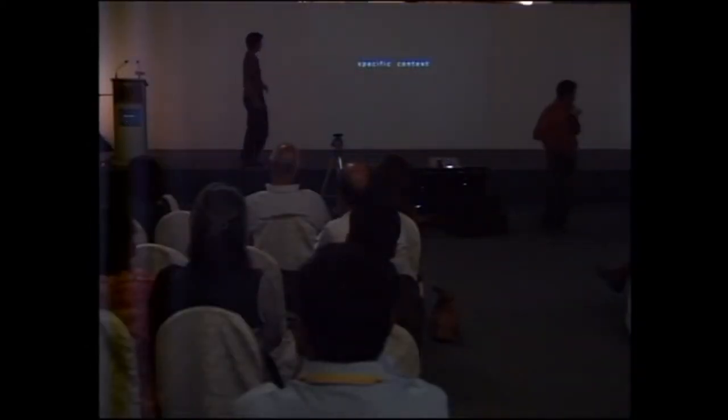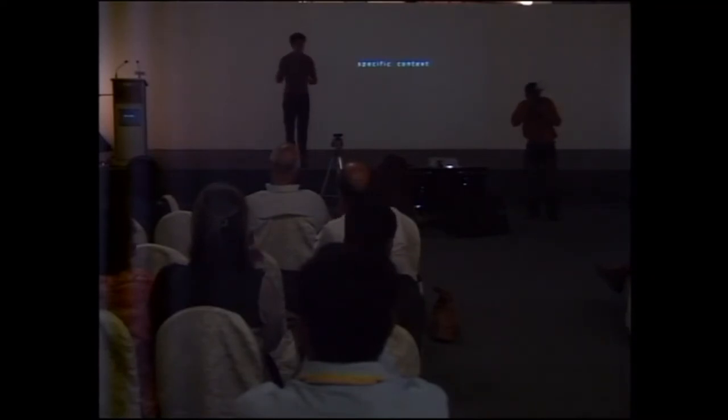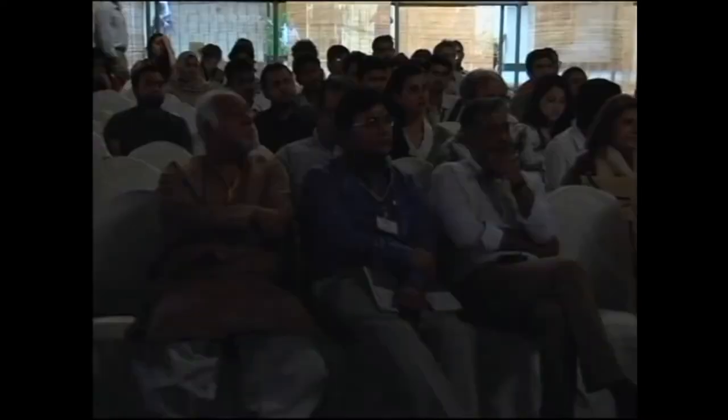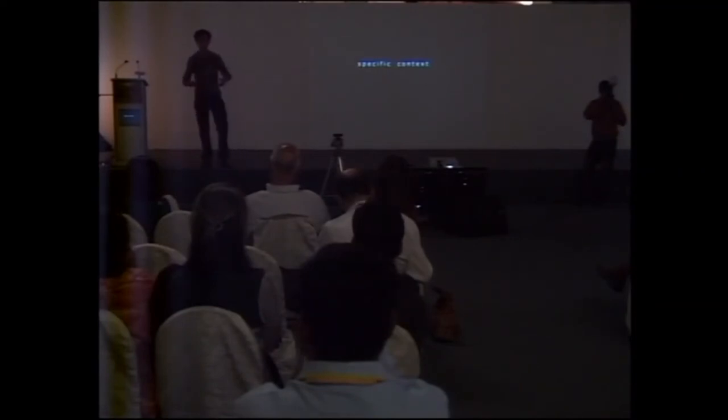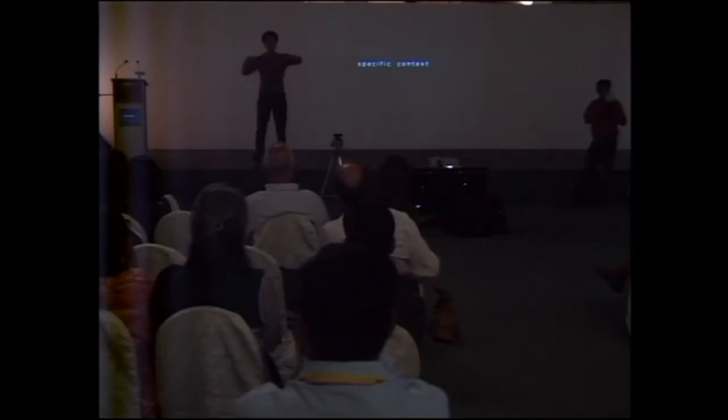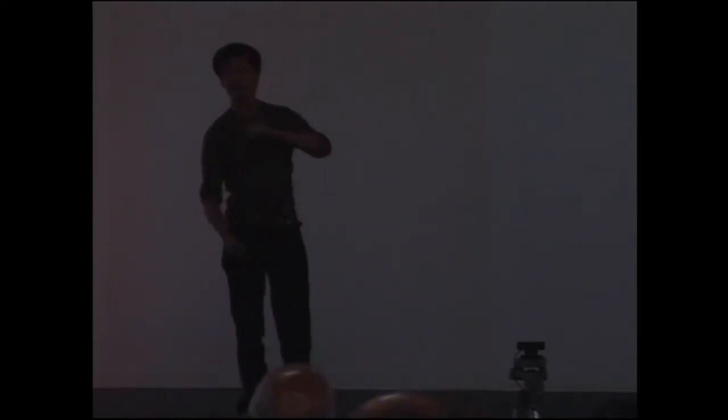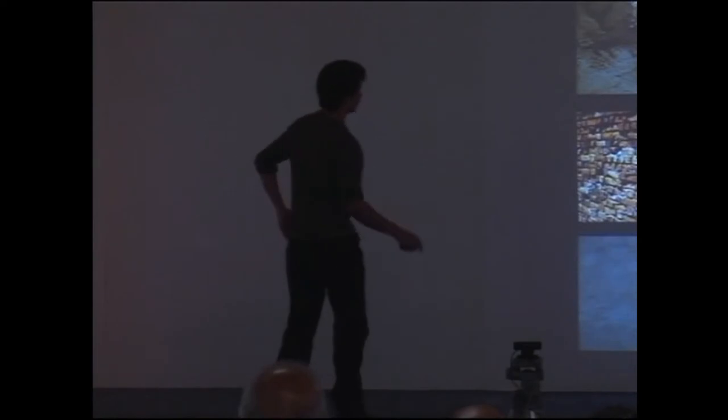The second layer of the onion has to do with something called specific context. Specific context is that stuff with barriers. It's about the fact that rain trees in Singapore have got this orange lichen growing on them, whereas in Malaysia, with just one degree of latitude separating them, our lichen is green. It's got to do with the fact that rainwater is collected to a totally different effect in Jakarta as it is in Beijing. It's got to do with the fact that urinals in Pakistan are so high, you almost have to stand on tiptoe. But Pakistanis have longer legs, so that's what makes it so specific to Pakistan.